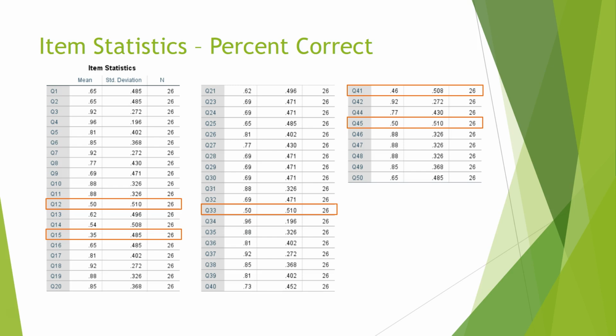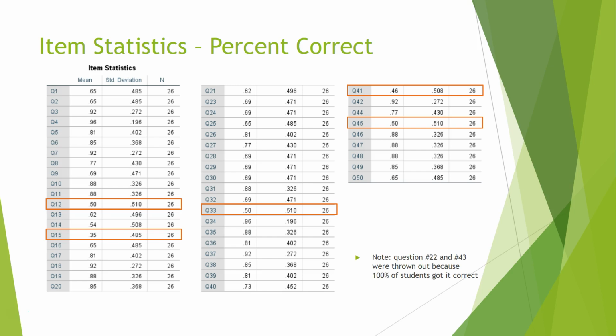Questions 12, 33, and 45. So those would be ones I would want to look at as well. Ideally, according to the presentation, for these types of assessments with 4 answer choices, the ideal value for percent correct is about 67%. I wanted mine to be a little bit higher than that because it's a mastery test at the end of a unit, and so I was hoping to see values a little bit higher than that.